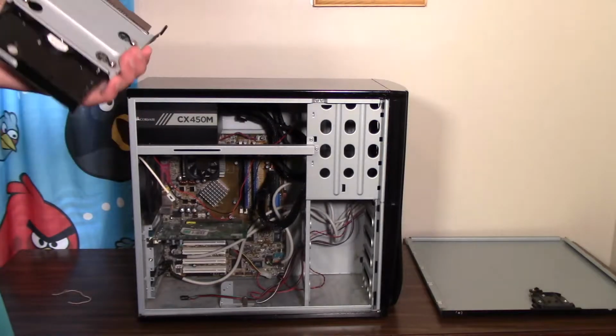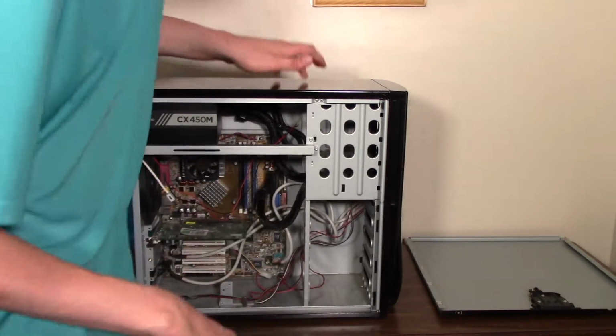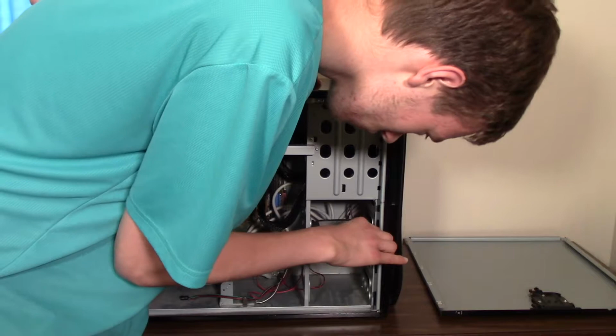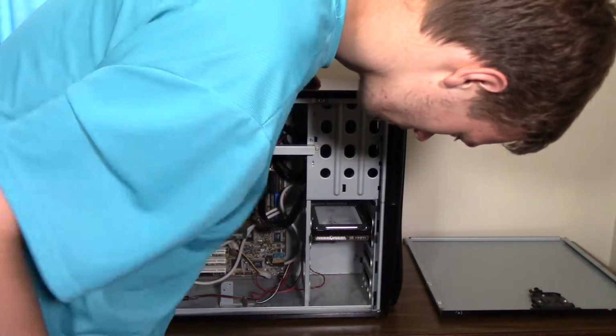I wouldn't do this for a computer. This thing is just not being used at all, just for demonstration stuff. Don't care. Alright, shove it in there. Hey, Austin. Nice.